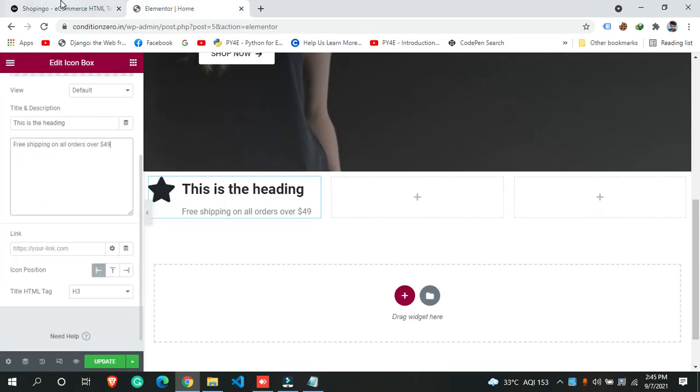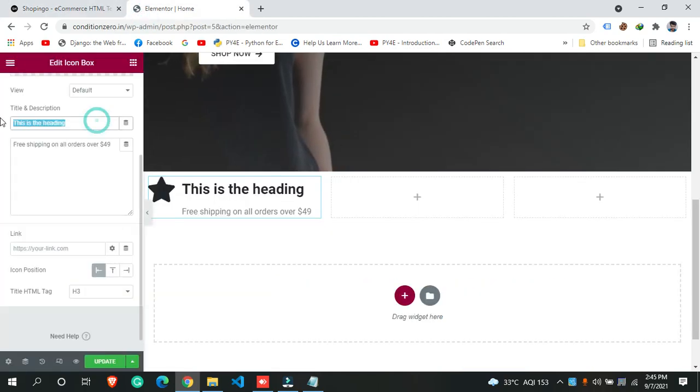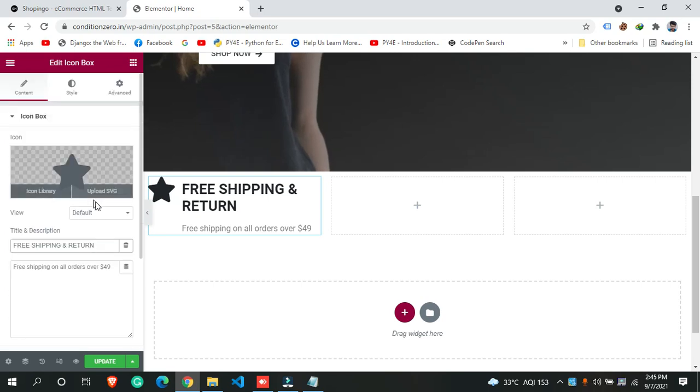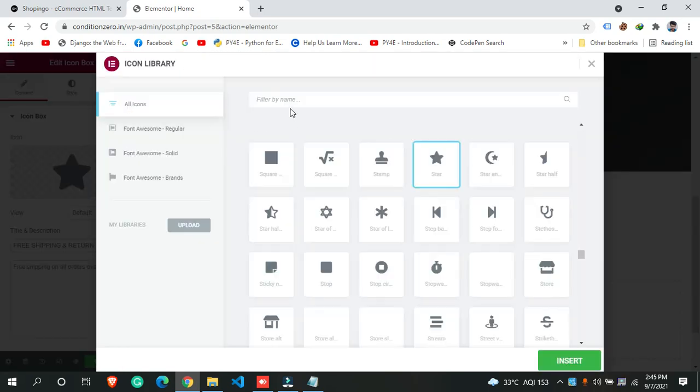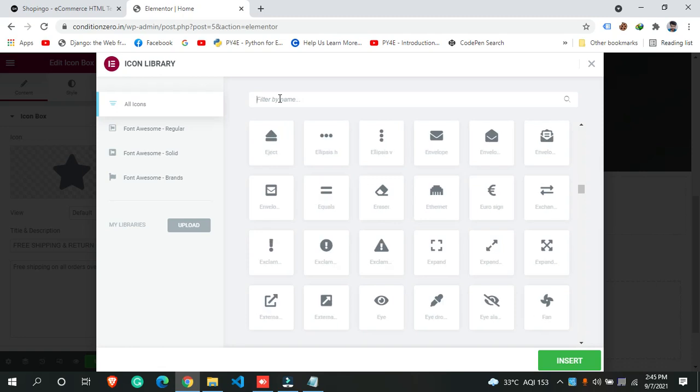Okay, and then free shipping and return for this heading. And then after that we need to change it in this way. So search for the car.